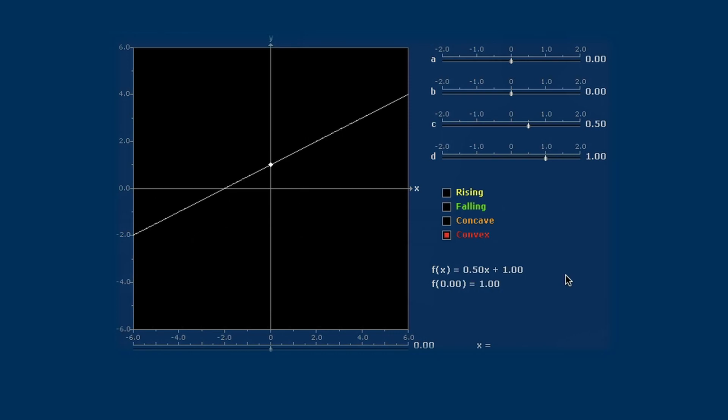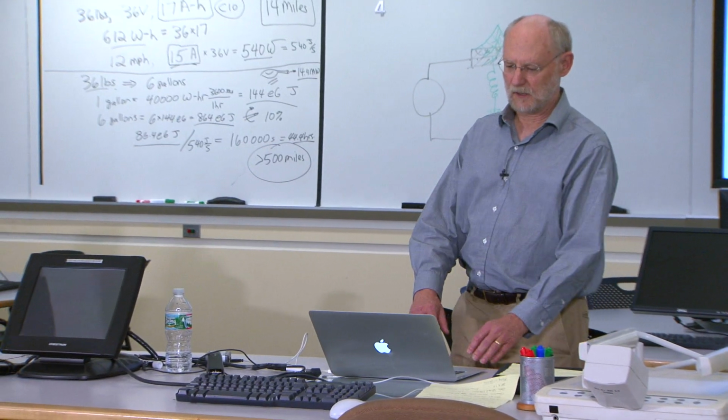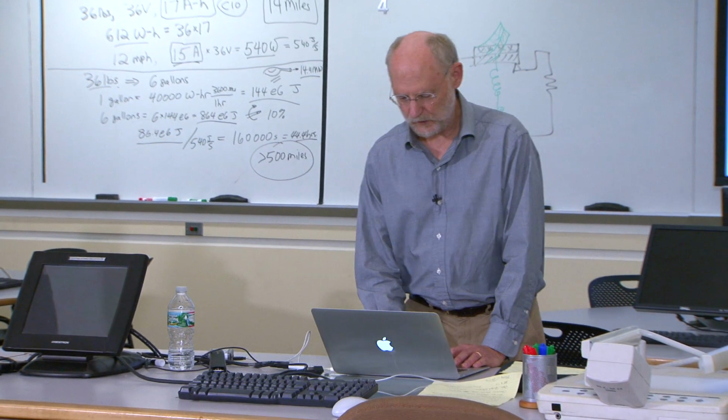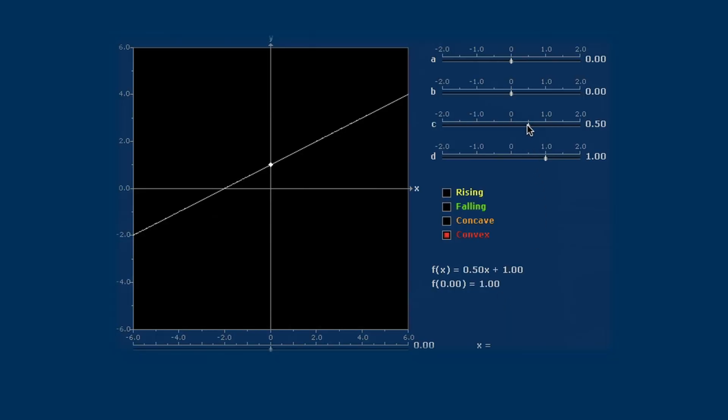So now this is just a first-order polynomial equation whose graph is a straight line, of course, and these two parameters are called the slope and the intercept. I'm changing the slope, and I can move the intercept up and down. This is helpful for students, and maybe I can make it brighter by saying that it's rising.